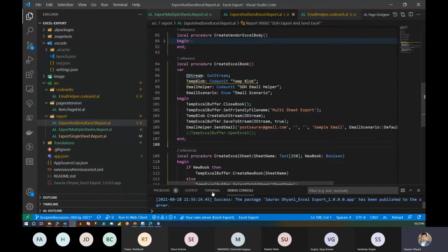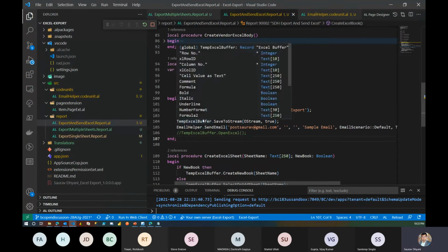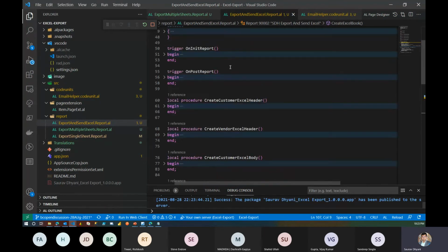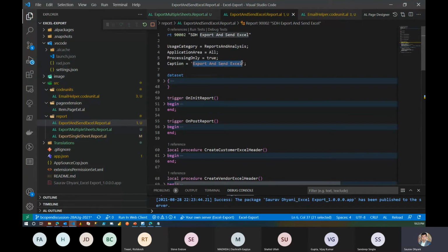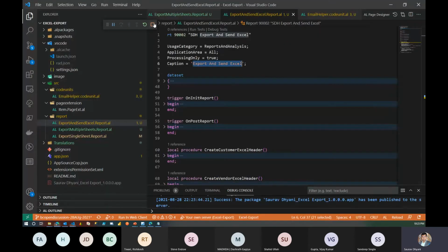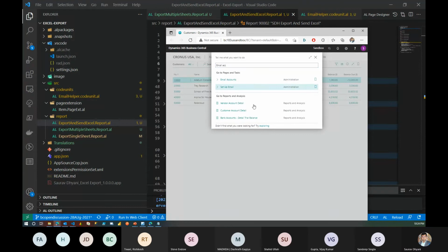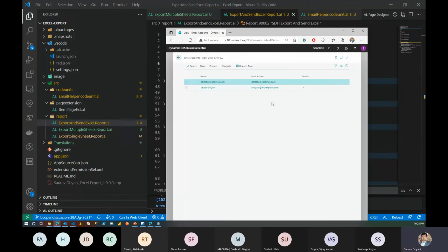So let's hope for the best that we'll get an email from this. Let me run this, and I'm not sure I've set the default account in the system or not, but we'll do that otherwise. So let me close this and go back here, and let me see, do I have an email account set up or not. Okay, I have my official email account set as default, and I'm hoping that it's working.